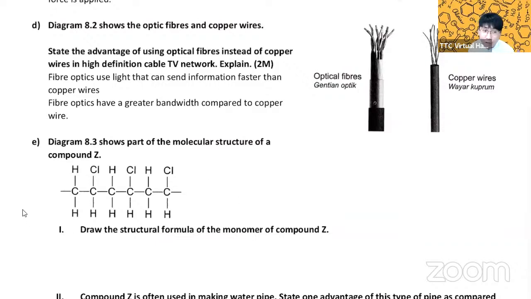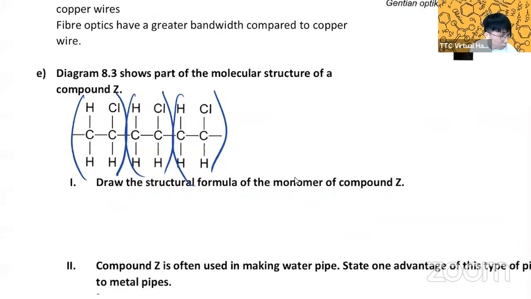If you check your whole diagram, you see CH2 for the first one, second one CCl on top, H at the bottom, third one again CH2, then CCl on top, H at the bottom. So what is the part that's repeating? It's actually the first and second carbon. They are repeating in this way. So to convert this back into monomer, what do you have to do? You actually have to go back.